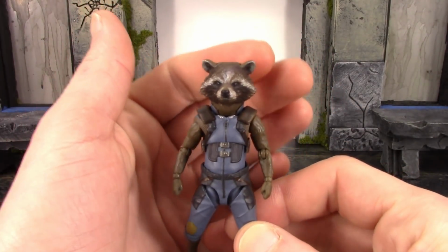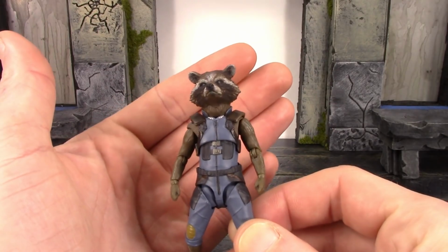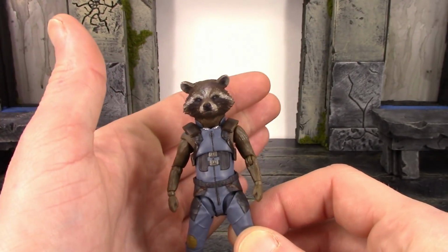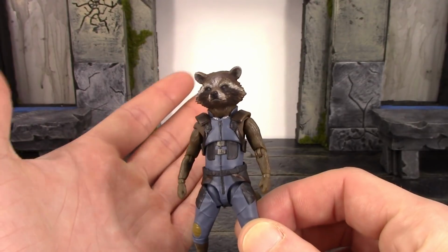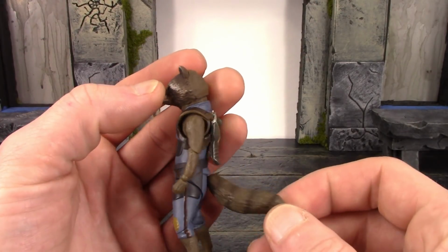Alrighty, taking a closer detailed look, and even though this is the exact same Rocket Raccoon figure we got before from Tamashii Nations, they still did a nice job with it. One thing though, since it's a complete reuse pretty much with just one different accessory and a few accessories not included with this one, this figure should have been a lot cheaper compared to what his retail price is, which is a bit disappointing, but I mean, what can you do, you know?